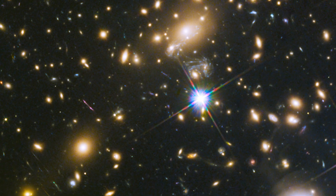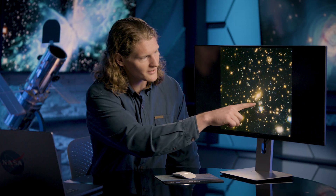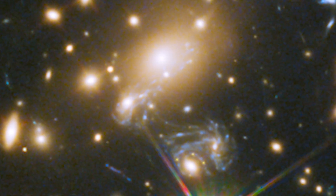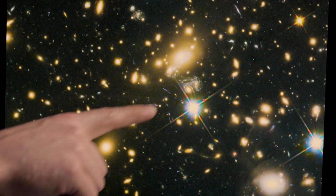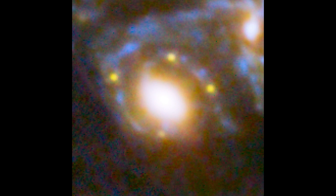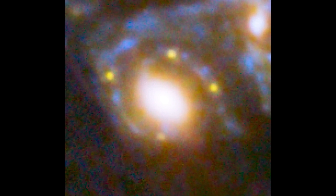This is an image of a lensing galaxy cluster called MACS 1149. This particular galaxy cluster is very interesting because it is a lens for a gravitationally lensed supernova. This supernova was nicknamed Supernova Refsdal. You can actually see this cool spiral galaxy that looks kind of like it's melting — it almost looks a little bit like a Salvador Dali painting of a galaxy. This is actually a gravitationally lensed background galaxy that you're seeing multiple images of, and you can see some of these little dots here are a supernova that has gone off in this background galaxy and then been gravitationally lensed, so we can see multiple images of it — we can actually see the same supernova going off multiple times in this image.